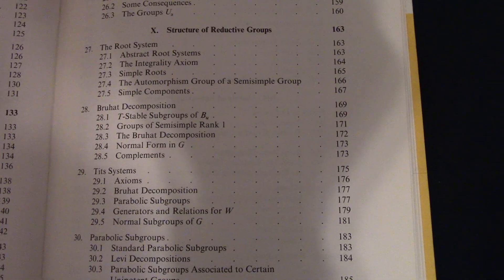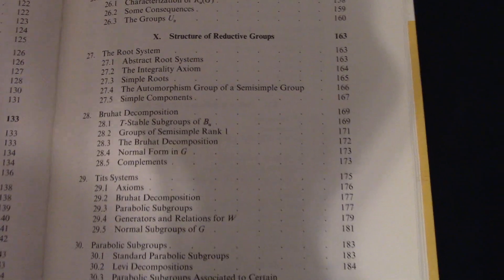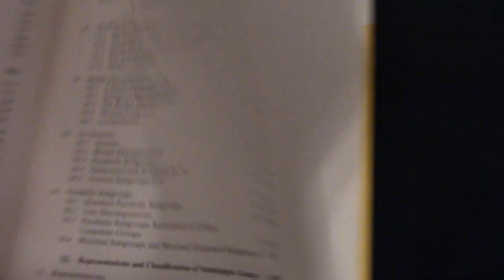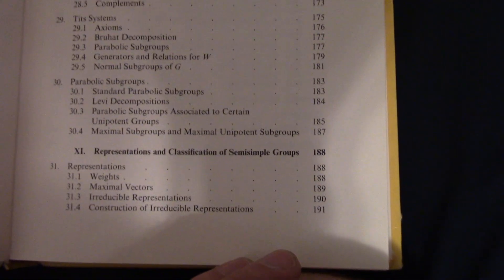There's a lot of stuff that's covered in the book by Springer. Maybe it's a different perspective on certain things. I don't think Springer goes into much detail about Zariski tangent spaces, so in some sense this might be a better place to start if you don't know Algebraic Geometry. That's basically it for that.